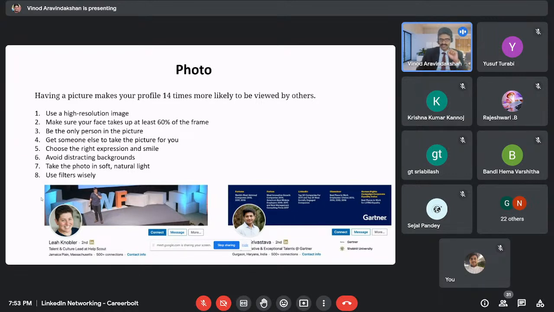I have no problem sharing this presentation, but make sure your photograph is high quality. The number one mistake students make is that they put a very low quality image out there, but you have to invest in this. It is probably something you do once in 10 years, right? So whether you are doing an undergrad, master's program, or MBA program, please invest in a high resolution image. Get a professional to take a photograph. That really is going to help you. Your face should be big.